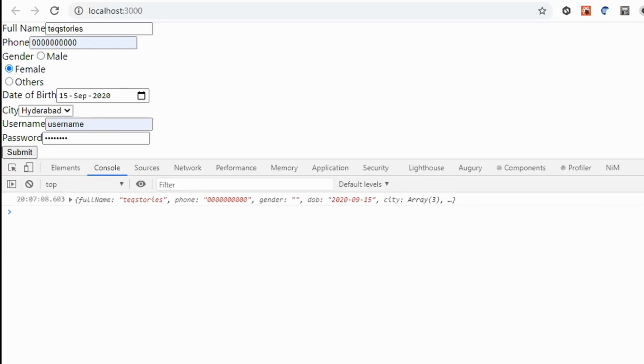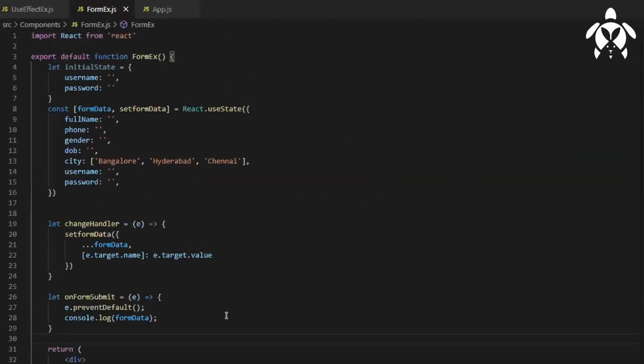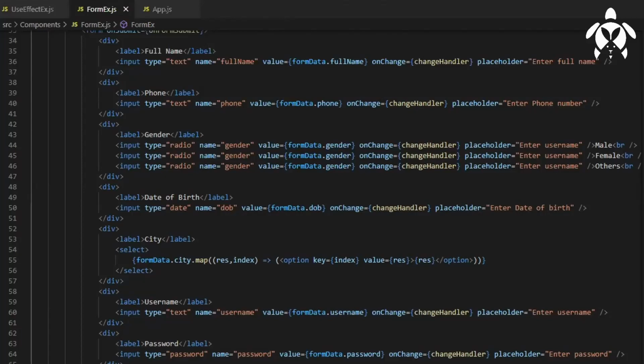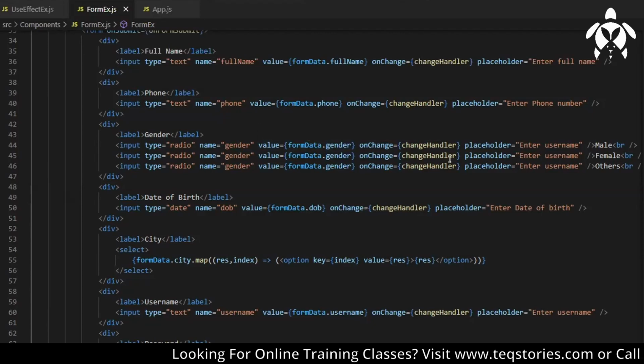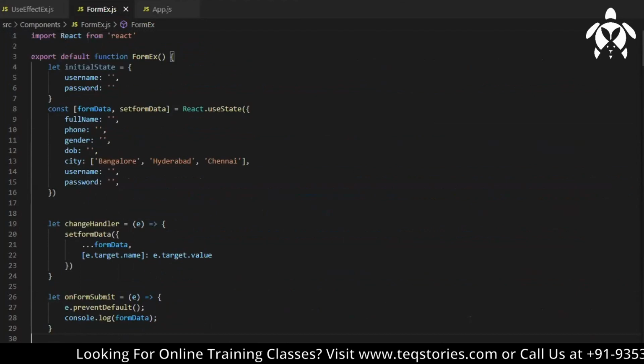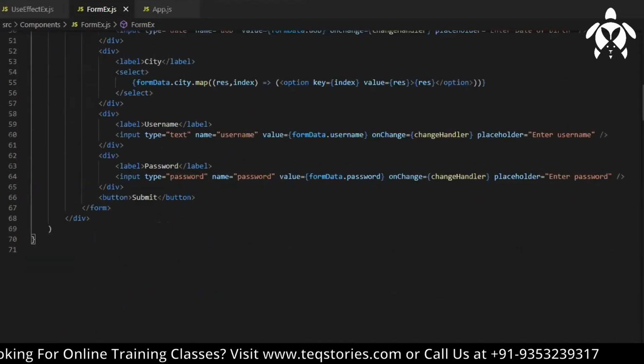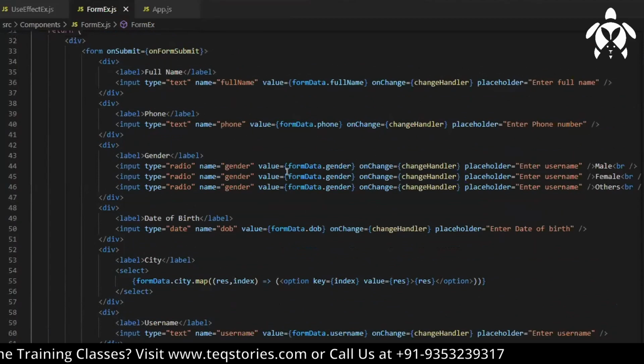So how will you take up the value for gender? Now here, what is the selected gender? Selected gender, I mean checked, which is checked. The value will be checked. So let's say here we have written gender, it will be empty, no? So we need to define whether it is male, female, or others. So we need to give the values over here, whether it is male, female, or other. Then only it will attach that value to this gender. So first let's take up a simple approach and then try it out.